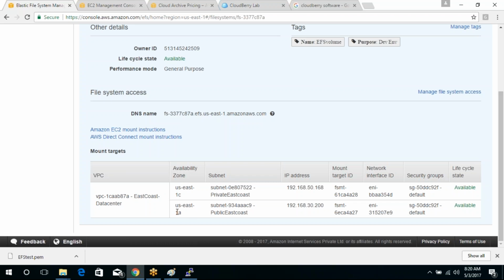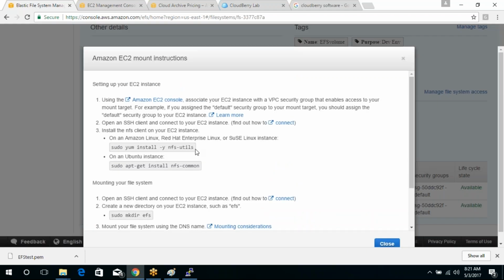So just in case one of them goes down, the other one is available. So the redundancy and highly available nature of EFS, those things are already there. So we don't have to worry about making it available or making it a redundant solution. So let's go ahead and mount it and run these instructions. Okay, are we good so far?